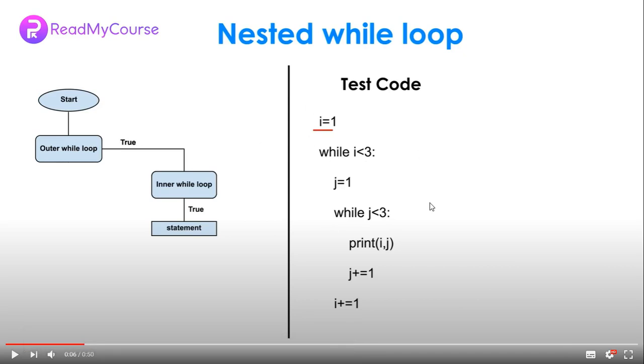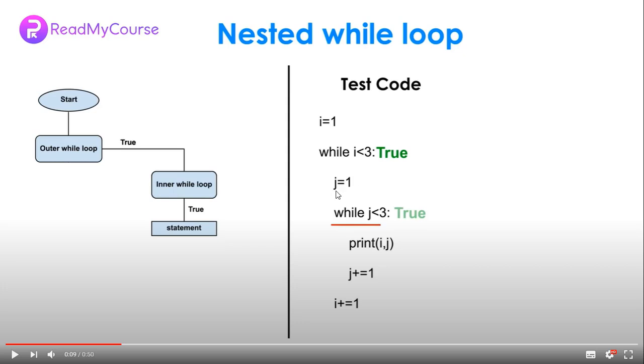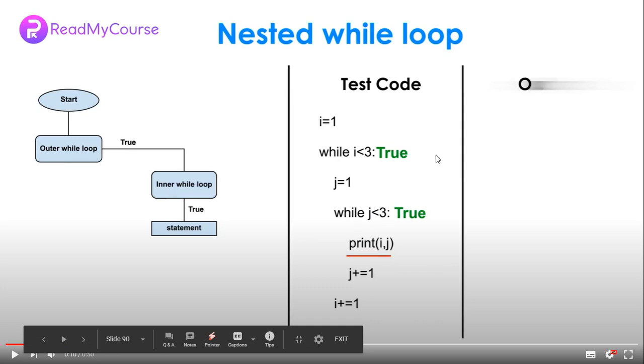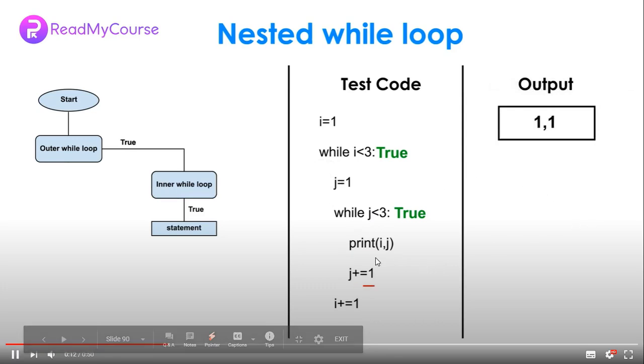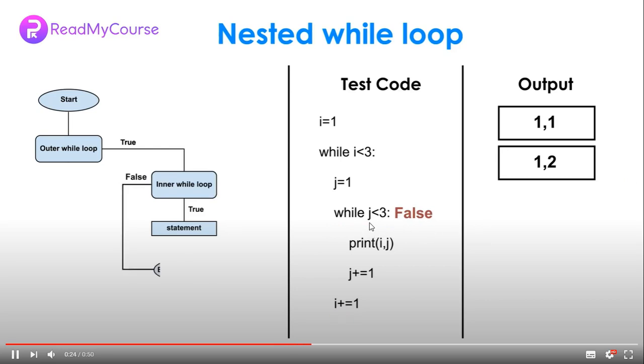If you want to see the flow of this program, then watch this video. Initially you can see that we have i is equal to 1, this condition is true. Now we are going inside the body of this while loop. Next we have j is equal to 1 and this condition is true. Then we are printing i j. For the first time the value of i is 1 and j is equal to 1, so we are printing 1 1. Next we'll go back and check this condition. Again this condition is true, then we have printed 1 2.